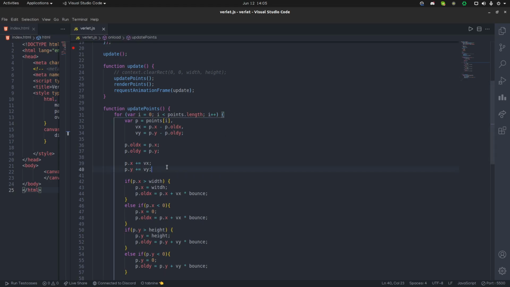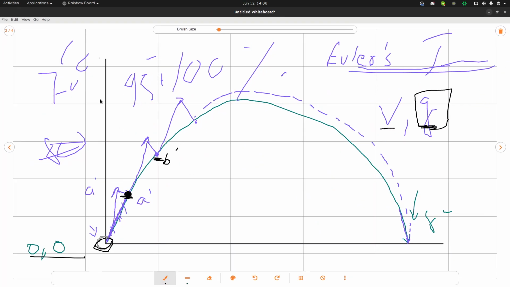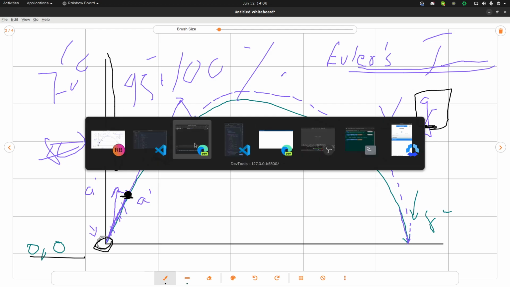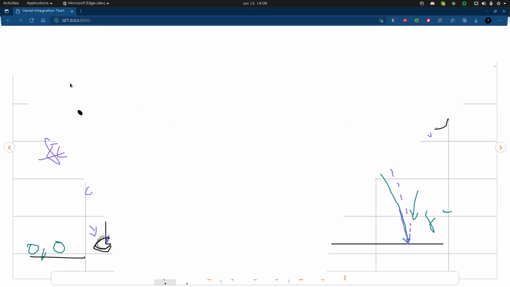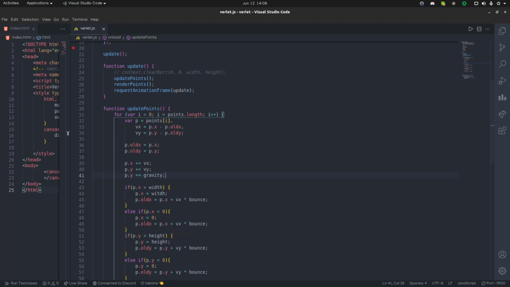So just like we're adding the velocity here, we need to add gravity to the y-axis as well, because on our Cartesian plane, the object will fall this way, right? So this is the y-axis. So that's what we're gonna do. So okay, something's happening. We have gravity now, and we have some decent amount of motion. I have no idea why it's happening. We'll fix it.